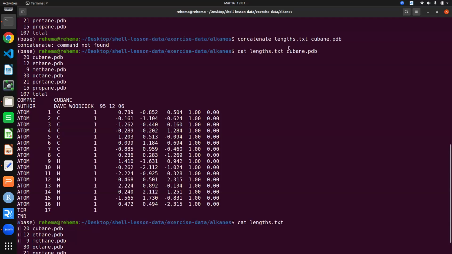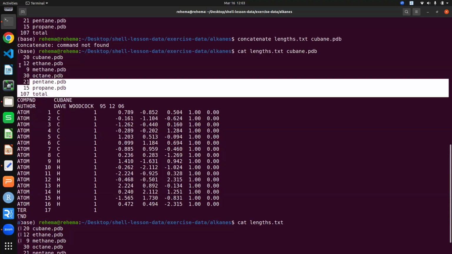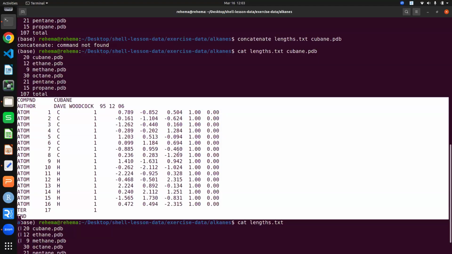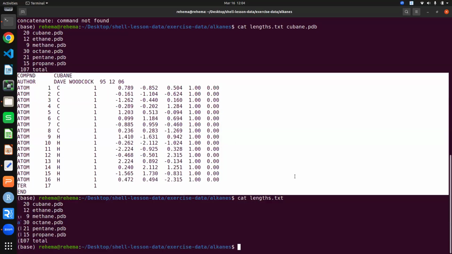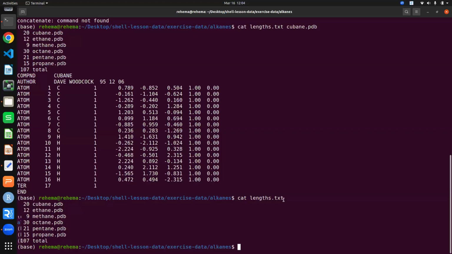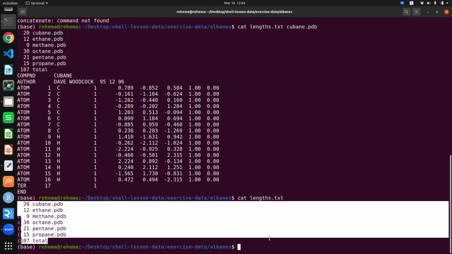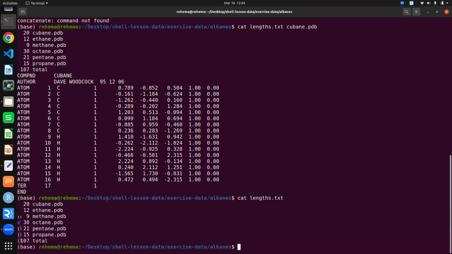That's what I was demonstrating with cat and cubane. We saw that the information for lengths and the information for cubane was printed into standard output. And cat can also just take a single file, in which case it's just going to print into standard output the information for the single file you gave it.